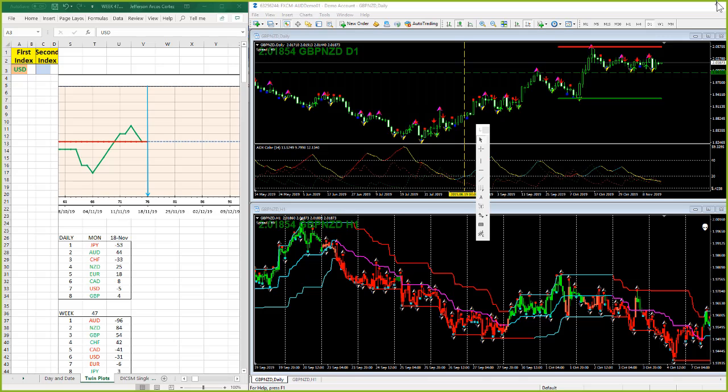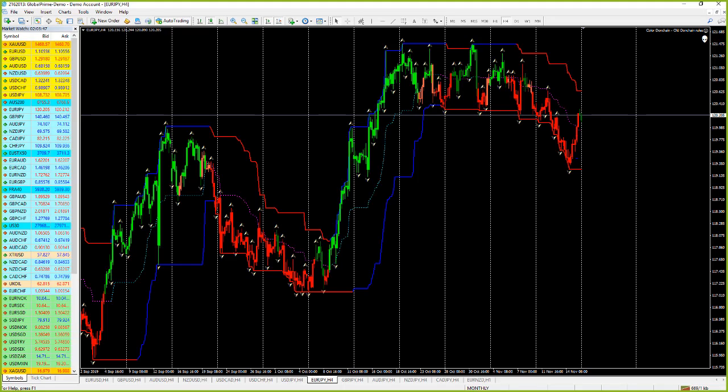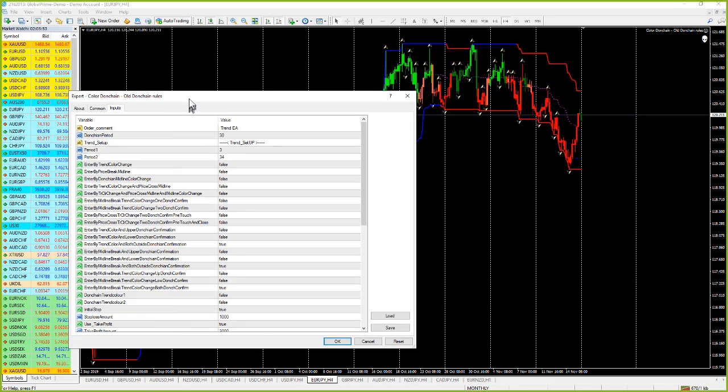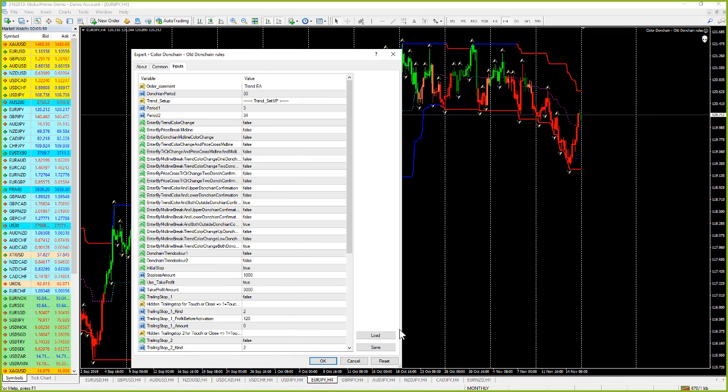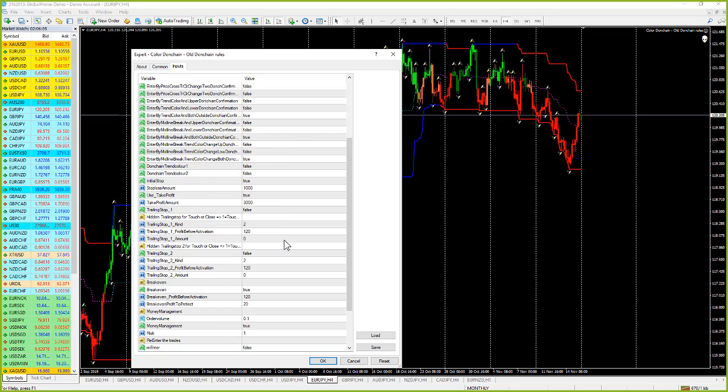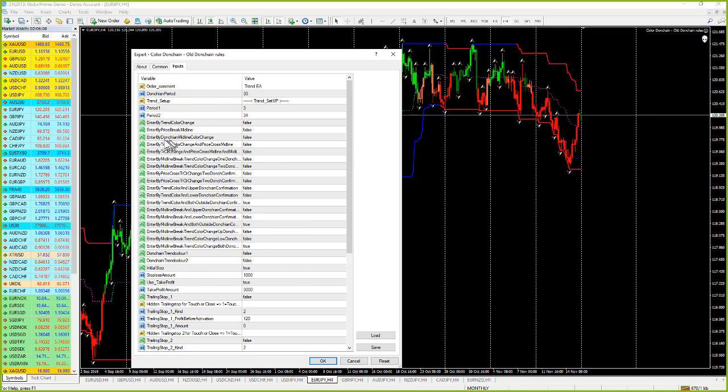There's a lot I want to share. First of all, the company just provided me with a new EA. This is just a beta testing version, and I still need to have videos on how it works, so I'm going to test it this weekend. As we see, we have the midline color change, the entry color change, and the TRSL change at price midline. So it has a lot of stuff that I just don't understand.